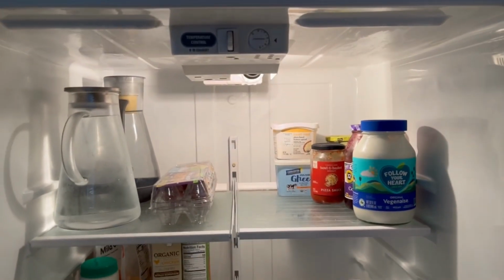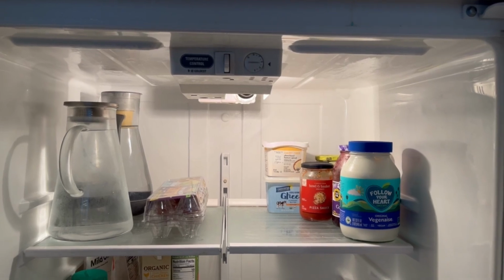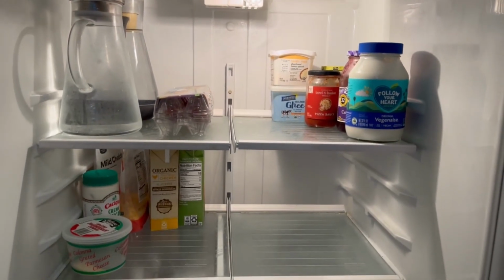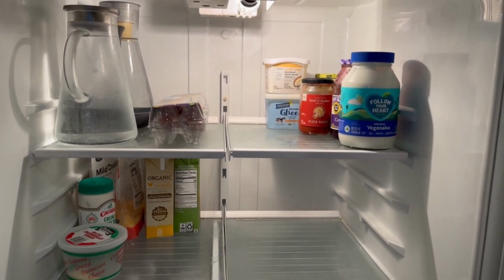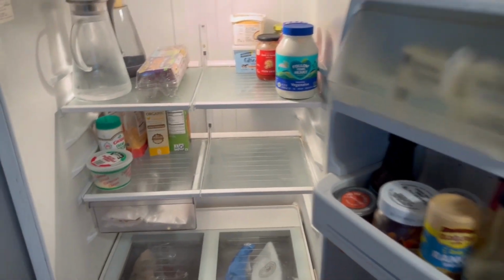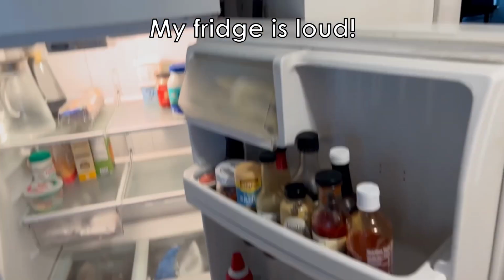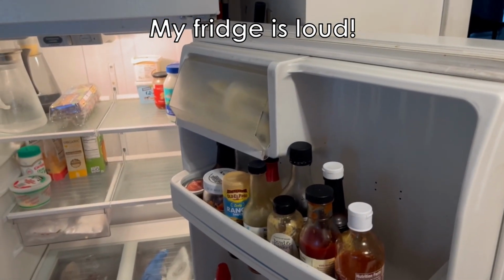I know this is always crazy to people. I once had a YouTube video like 10 years ago where I showed my fridge and how empty it usually gets, and how people are like, what in the world? Are you even eating anything? I'm just going to show you the contents of my fridge real quick.